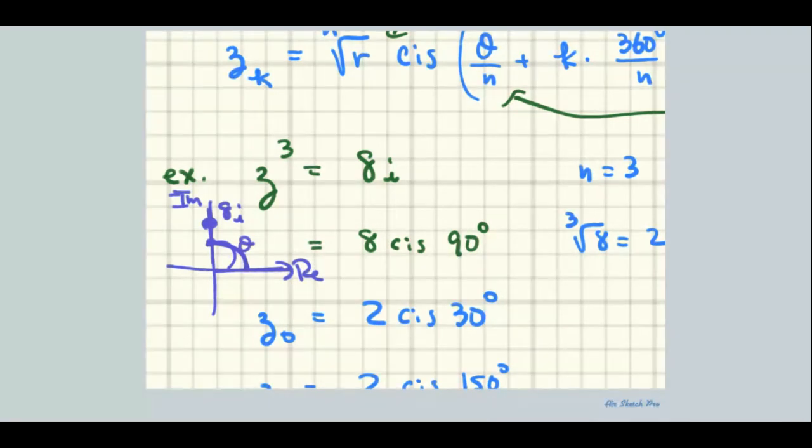This is really easy, right? So this is the coordinates 0, 8 in the complex plane, right? And so the radius is 8, and the angle is 90 degrees. I picked one that was really easy to pick out the angle from. And I also picked a cube for 8 so that we could make numbers really easy.